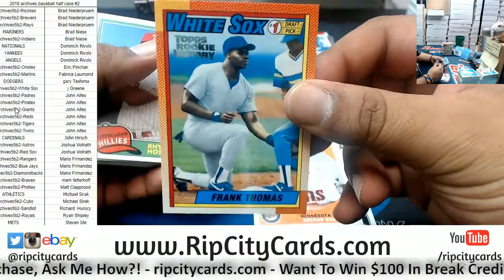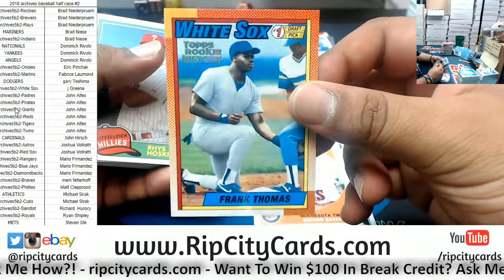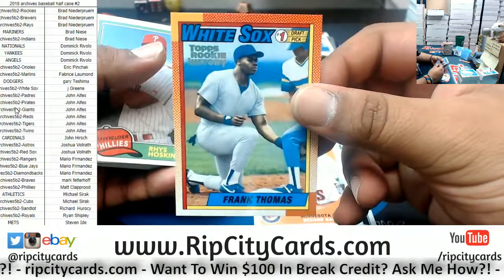That's a cool looking card. The number one draft pick, Frank Thomas. For the White Sox, the Topps rookie history card. That's pretty cool.